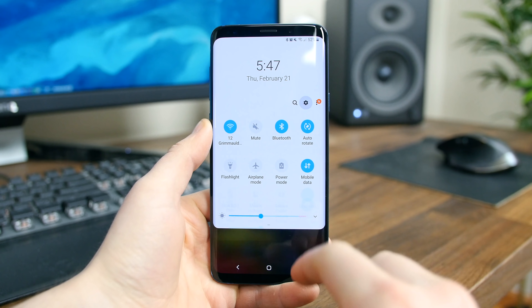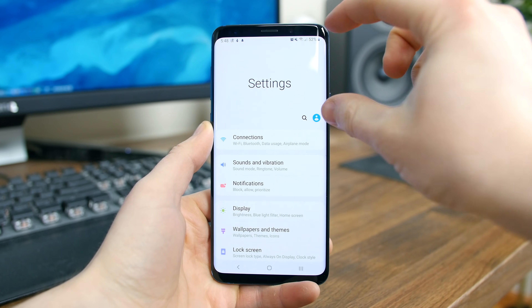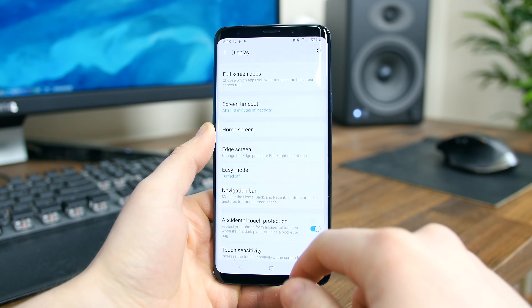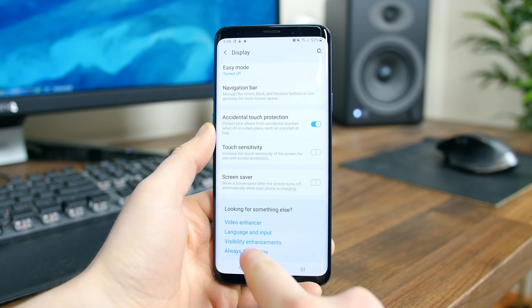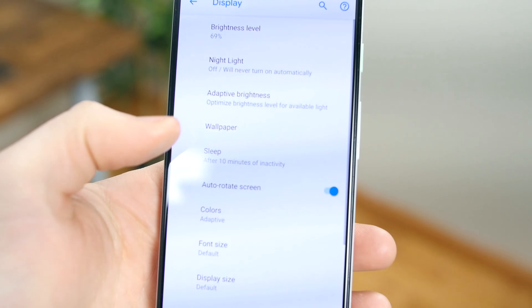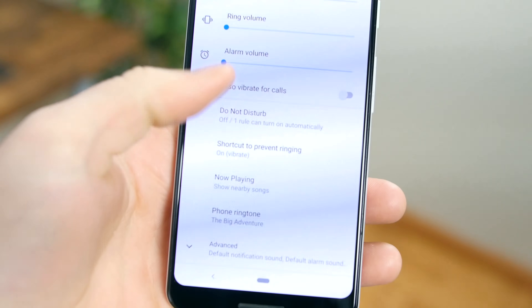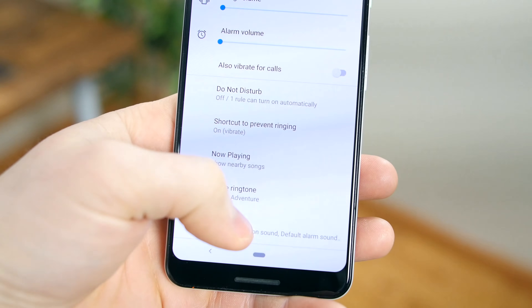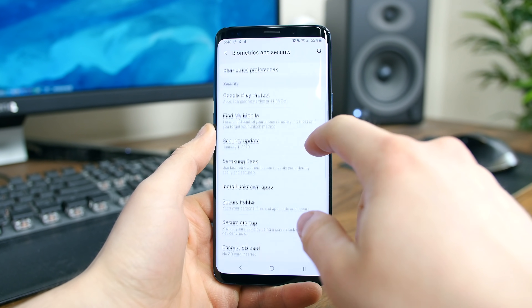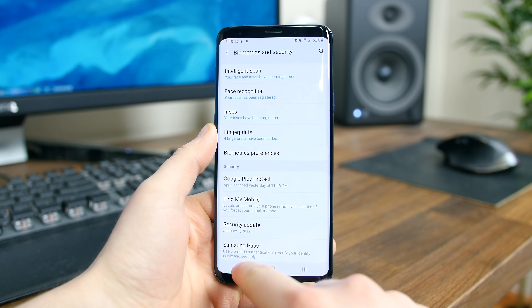Going into the settings, you'll see a similar story where the settings header is massive and takes up almost half the screen. It looks a little weird but there's a reason for it. The icons next to each settings topic are small, flat, and simple. One thing I noticed is that there are no additional drop-down menus inside each subcategory. Unlike stock Android, which forces you to expand the settings drawer even more to reveal more options, Samsung lets you get all the settings options without having to tap the screen again to search for things.